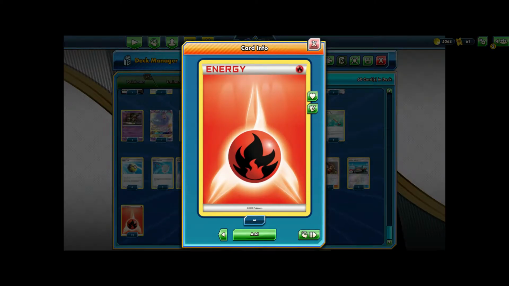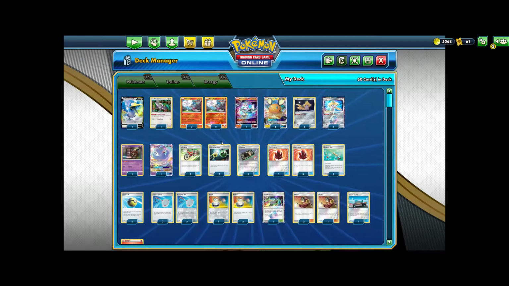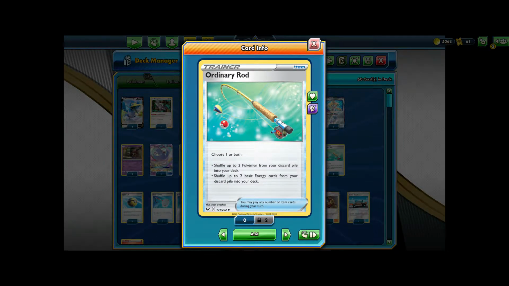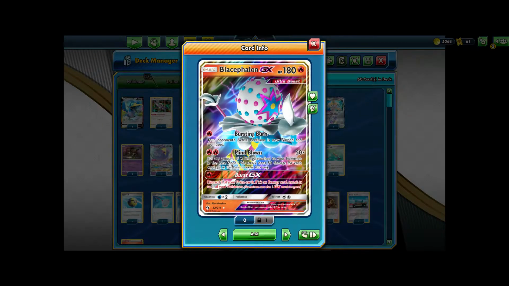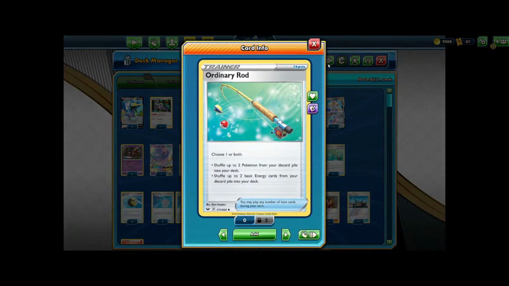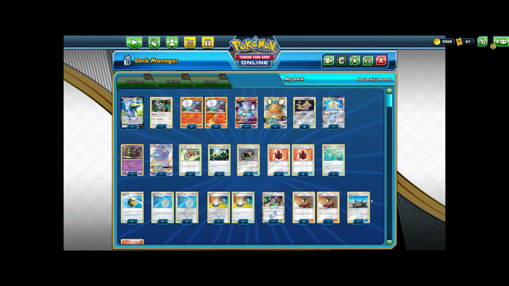Most lists only play 13. And we play the traditional line of 2 Energy Retrieval and 4 Fire Crystal. We also play one Ordinary Rod to recover resources. I sort of like Ordinary Rod because if we get an early Dedenne and we have to discard Blacephalon-GX because we don't want to bench it for some reason, or a Cramorant, we can easily recover it. And most people don't expect Baby Blonde to play Ordinary Rod, so this can act as a pretty big surprise. And yeah, that's basically all I have to say for the deck, so let's get into some games.